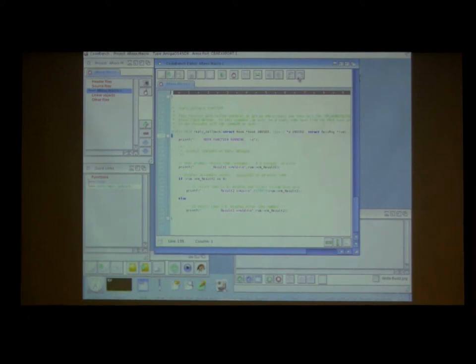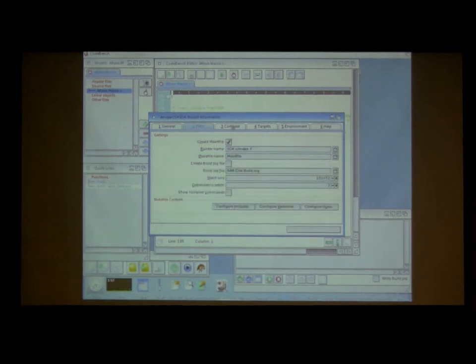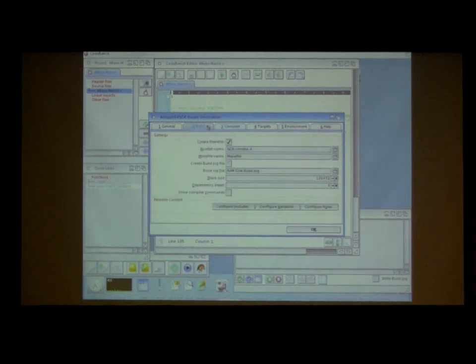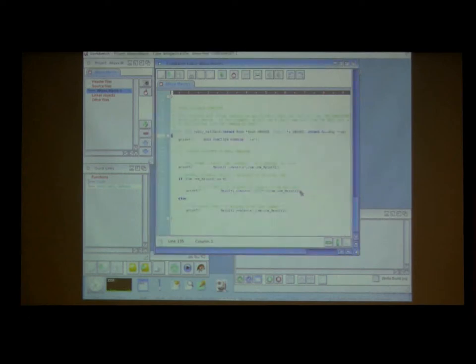Does it handle GDB? It does, I know there's support for GDB, but frankly, I don't know how to use GDB. It does allow you to put debug symbols in the code, so you can actually make a debug version of anything, just by checking that box right there. As you see here, everything is well hinted, so it gives you a description of what's going on and what it means.